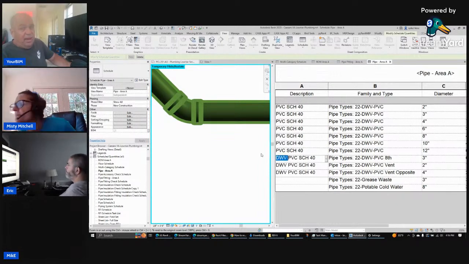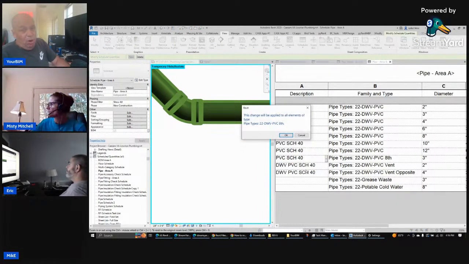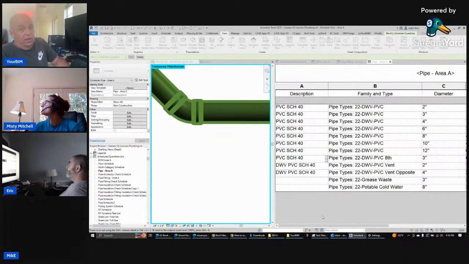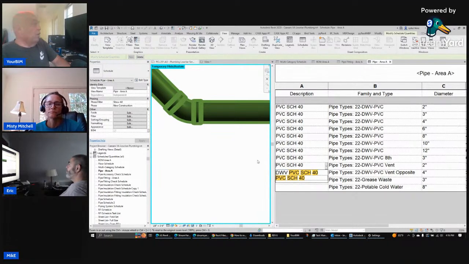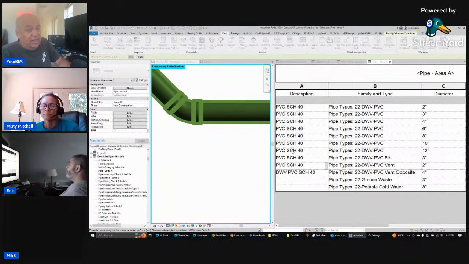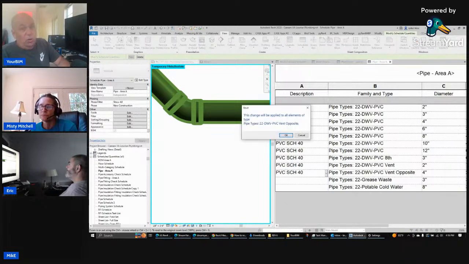See, and that's the benefit, we can have them all have the same description now, even if they were different types of pipe that we had put in. And the reason I had a vent was that would then decide what type of fittings it would put in, but we don't want that to be separate. So by us doing all of this, it's going to join this schedule a little bit tighter.